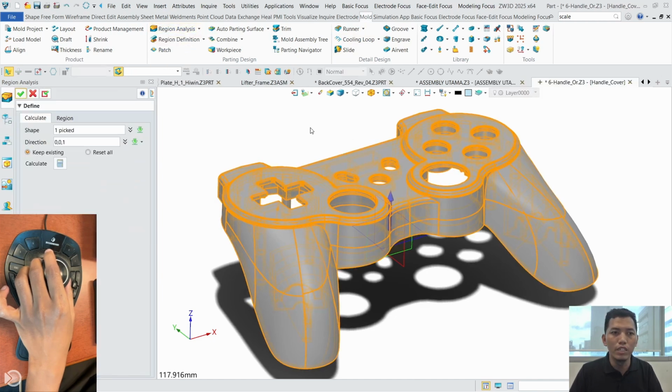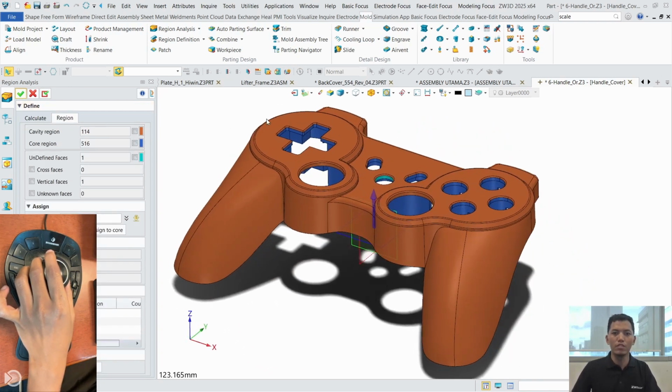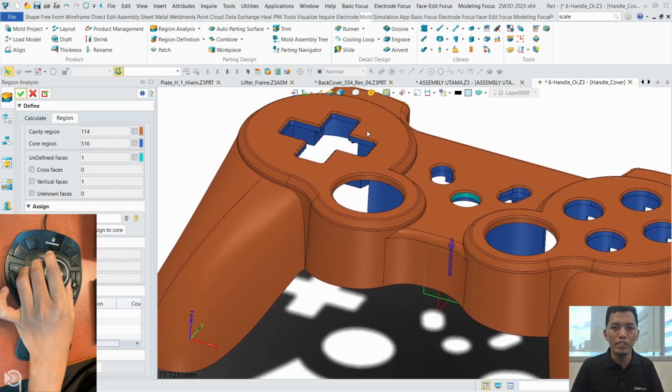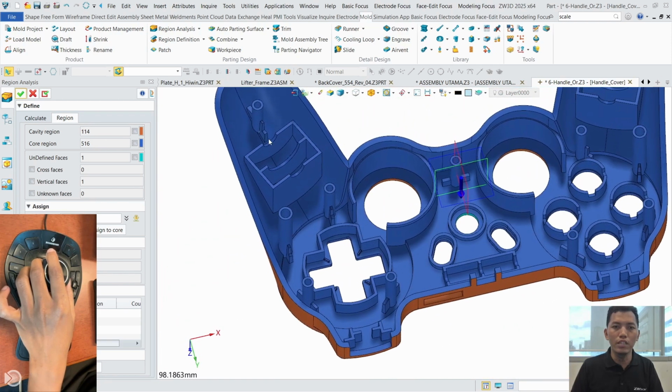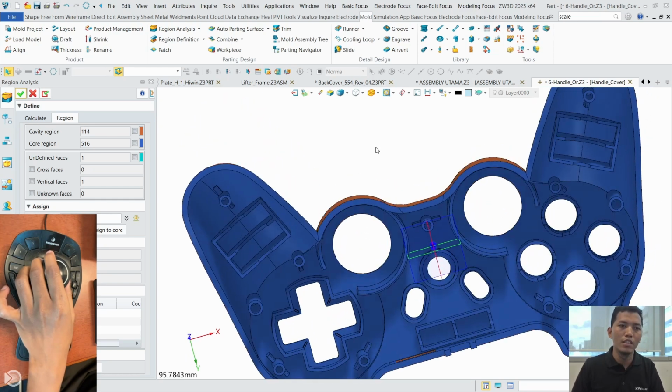First thing first, we need to do the region analysis. Yeah, so we can see here the orange regions already detected as cavity region, and the core already detected by these blue regions.